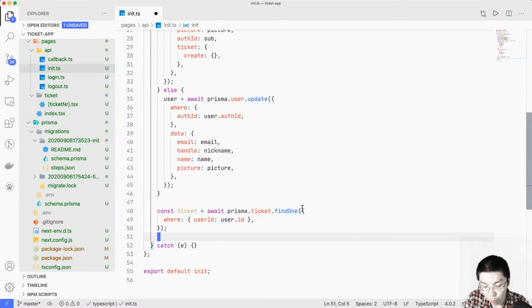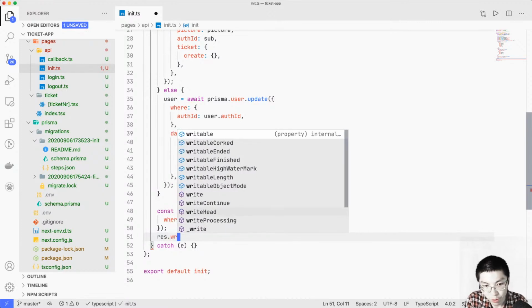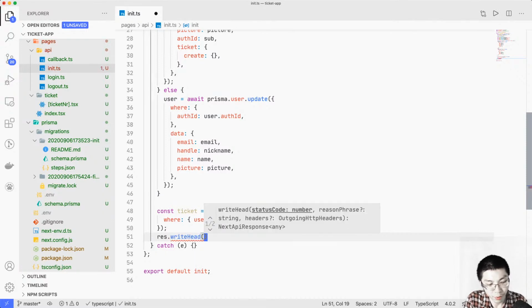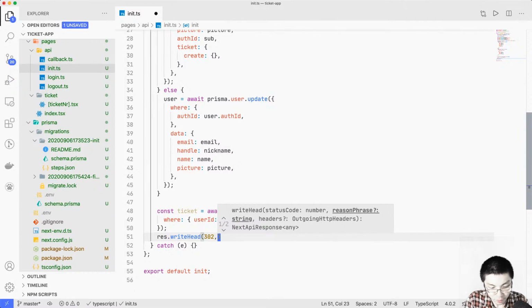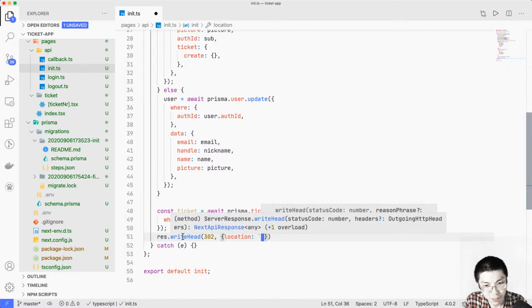In order to do that, we're going to do res.writeHead, basically do a 302 redirect. Location, weird, this is not autocompleted.